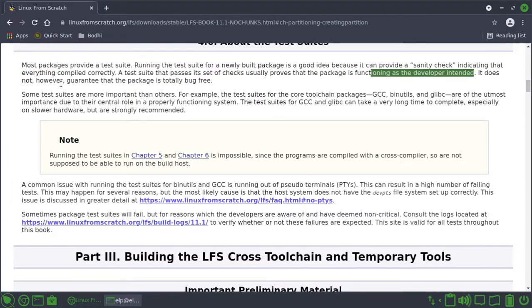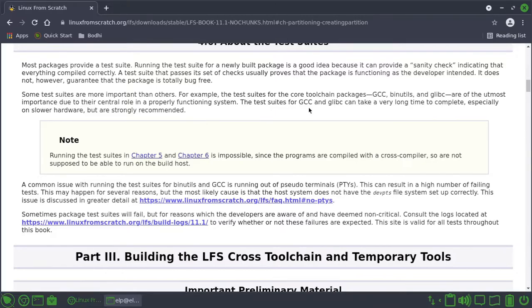It does not, however, guarantee that the package is totally bug free. Some test suites are more important than others. For example, the test suites for the core toolchain packages, GCC, binutils, and glibc, are of the utmost importance due to their central role in a properly functioning system.